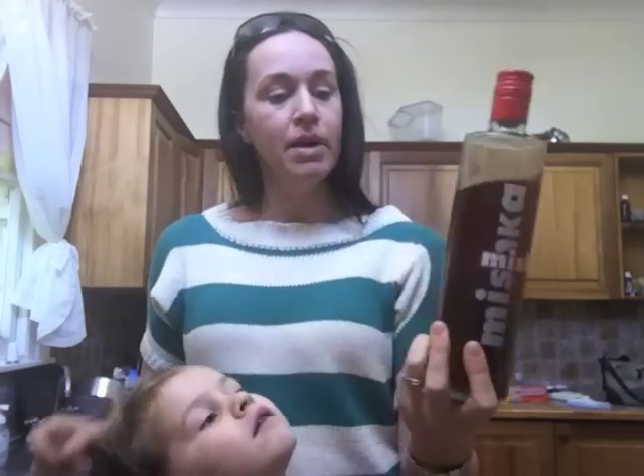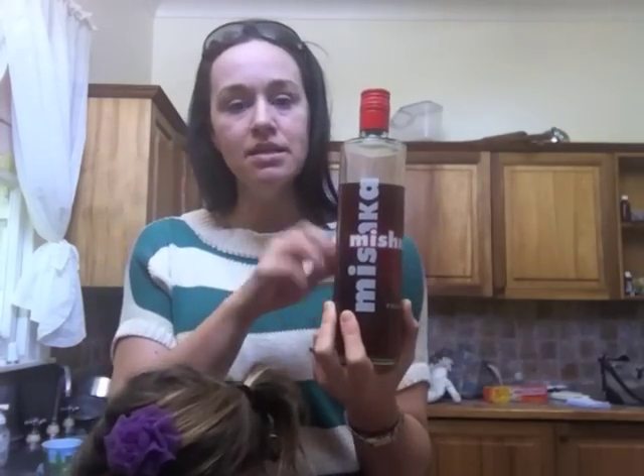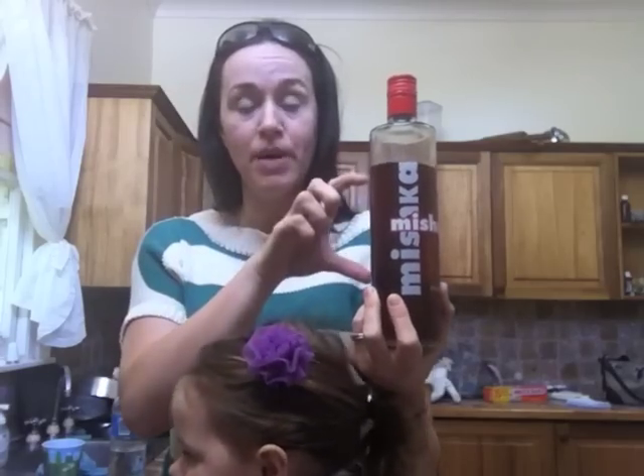And here I have — not vodka — it's homemade vanilla extract. Really easy to make. It's so expensive to buy. Basically, you get a bottle of cheap vodka, chuck in about eight vanilla beans, de-seed them, chuck all the seeds and the beans in, then leave it in a dark cupboard for six to eight weeks, then strain out the seeds and you've got vanilla extract. It's fantastic.